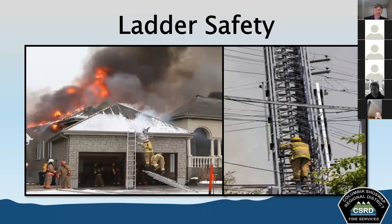Number one job is everybody goes home. Ladder safety is part of that. We always operate according to our SOGs. When putting up ladders, we place them at the windowsill in the right manner and ensure proper climbing angles. If we don't have the proper climbing angle — too steep a pitch could lead to falling backwards, too shallow puts excessive stress on the ladder — it could fail with us on it.